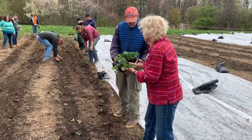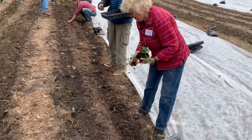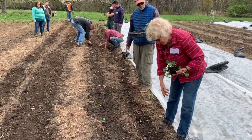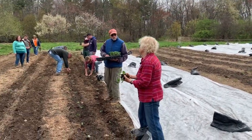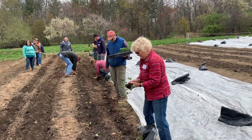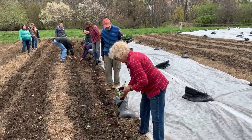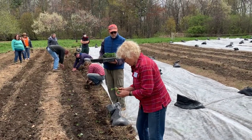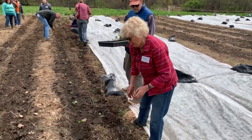These end up with pretty much a ball of dirt on them. Another interesting thing, I think I said this in the write-up, is that this is a leaf day in the biodynamic calendar. If you follow the biodynamic calendar at all, on a day like this it's either going to be rainy or very overcast. I don't really understand how it all works, but people have been studying these things astrologically for thousands of years. You want to be planting on a day where you'll have a rainstorm soon, or it's really cloudy, so they can get into the ground and not get burnt up by the sun.